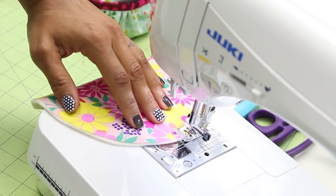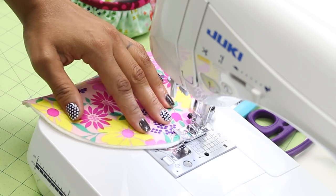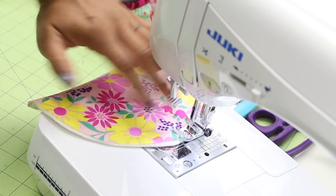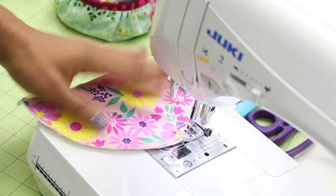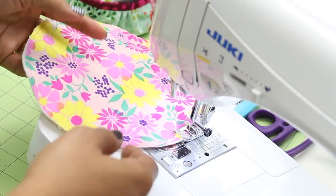And I tend to go really fast, but you can totally do this slower. And the same idea, just feed that fabric through, but in a rotating motion. Now, there's no real set seam allowance for this. I'm just trying to baste the two layers together, the fabric and the batting.